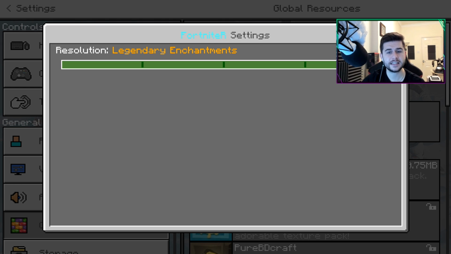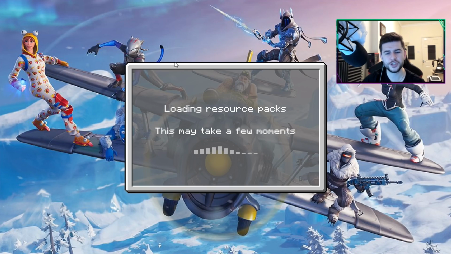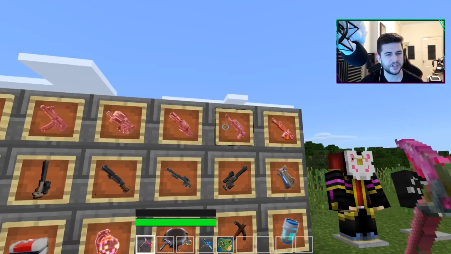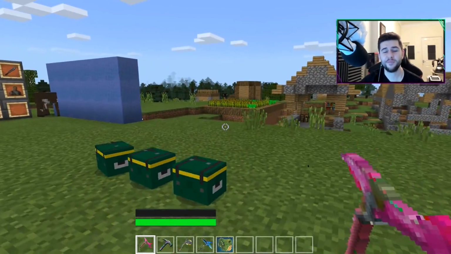So I had everything set to legendary. You can set it to epic, you can set it to rare, you can set it to uncommon, and you can set it to common. I'm going to keep it on common for now, and we're going to jump back in game, and I want to show you the changes. I don't think it made many changes, but it's meant to change the rarity of weapons. But nonetheless, brilliant addition, pretty cool add-on.